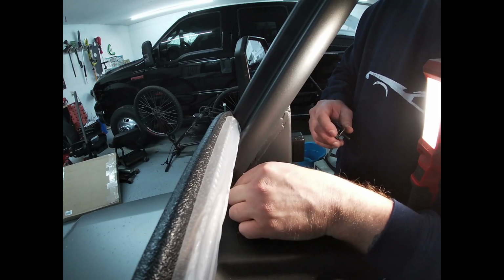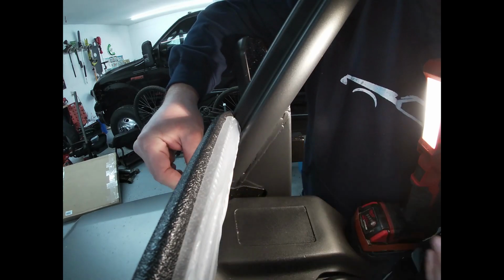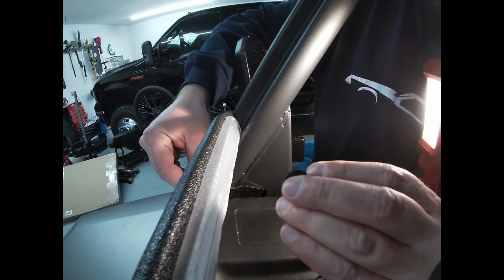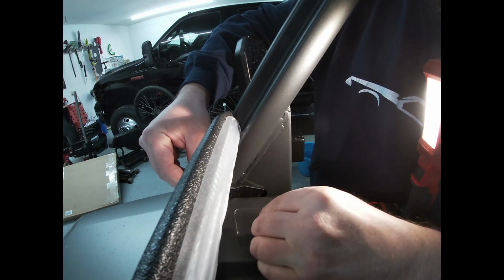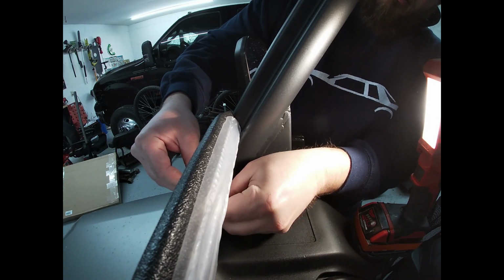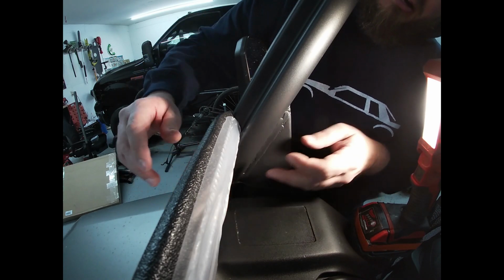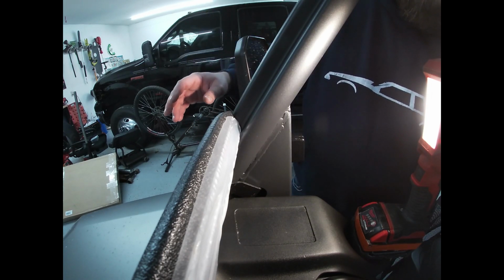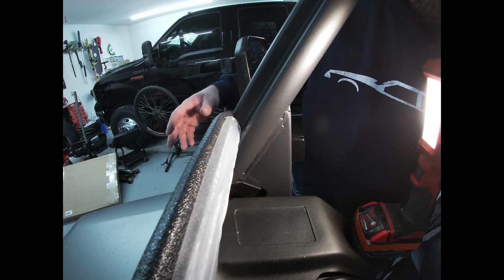So now that that's lined up there, I can go ahead and get my bolt set in, and then get my washer and my lock nut. So pretty nice little lock nut here, and the washer. And then just get that on like so. I'm not going to crank it down all the way because, like I said before, I'm going to get everything mocked up on here, make sure it fits correctly, and then I'm going to pull it back off to pull all the paper or plastic wrap off of the Lexan.